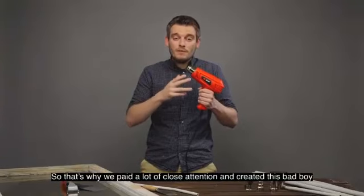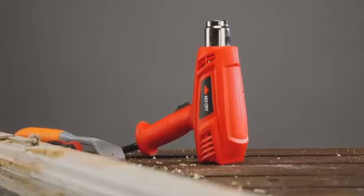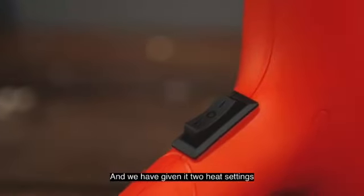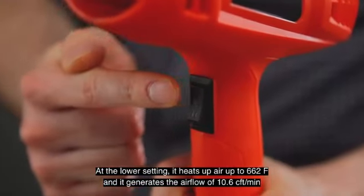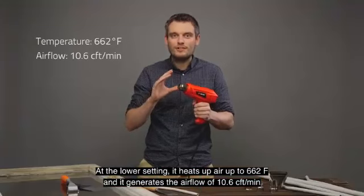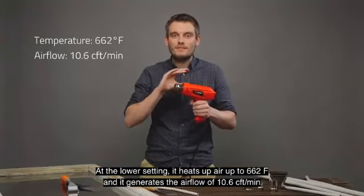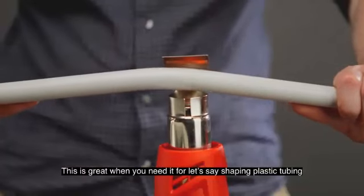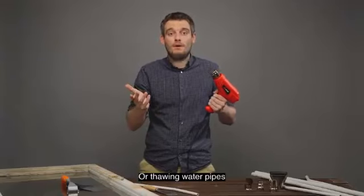So that's why we paid a lot of close attention and created this bad boy. It has a powerful 12.5 amp motor, and we have given it two heat settings. At the lower setting, it heats air up to 662 degrees Fahrenheit, and it generates an airflow of 10.6 cubic feet per minute. This is great when you need it for, let's say, shaping plastic tubing, or welding some plastic, or thawing water pipes.